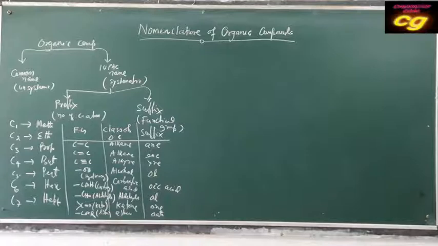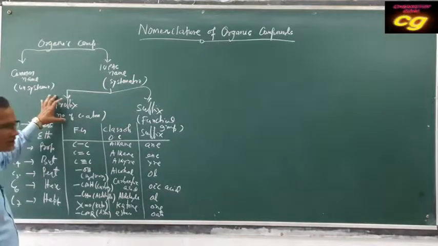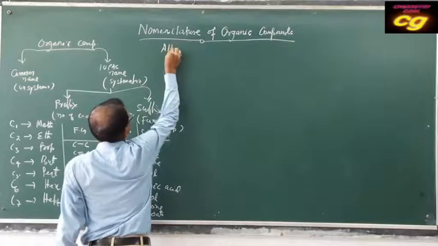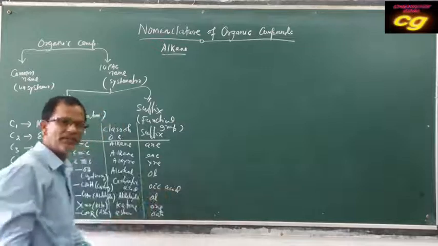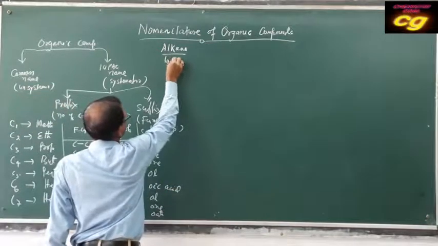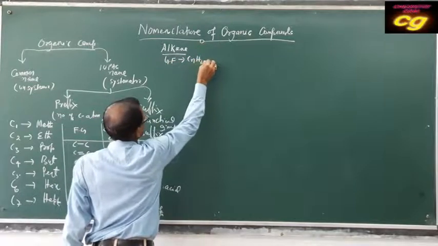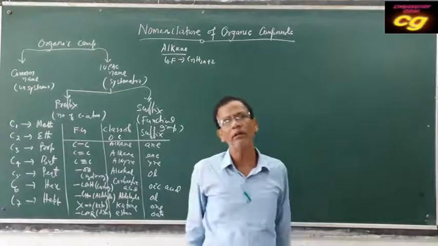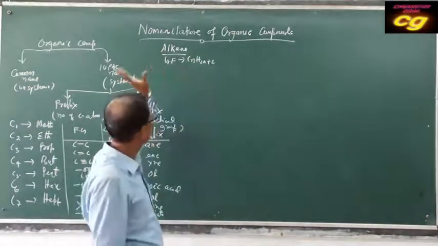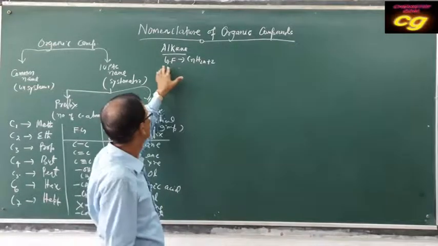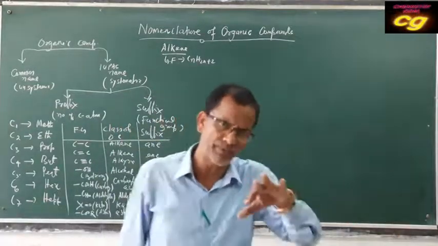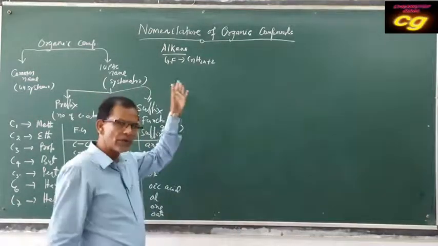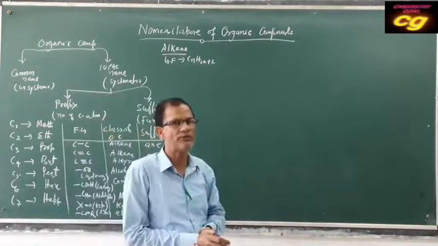Okay. Then we'll start the nomenclature from the basic compound, the hydrocarbon. Let us start the nomenclature of hydrocarbons, starting with alkane. The general formula of any alkane is CnH2n+2. Every class of organic compound has a general formula indicating the number of atoms present. General formula and molecular formula are almost the same, but the general formula only indicates the functional group class, while the molecular formula gives the atoms altogether. This is the difference between general formula and molecular formula.